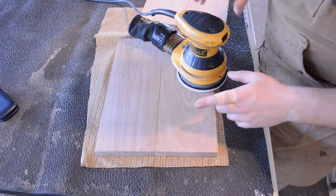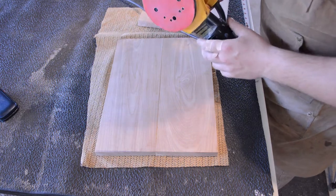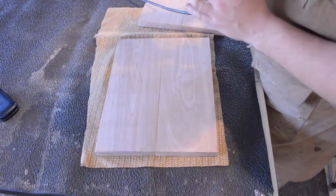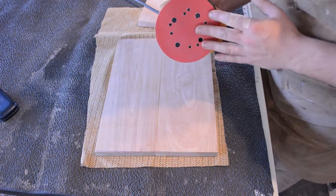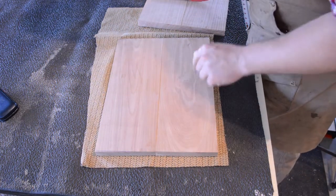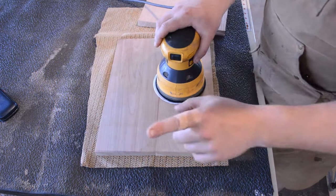Now, I wanted to say real quick, hooking up a vacuum to your sander really brings down the dust in the space. And what's nice is it keeps the sanding disc nice and clean, right? The cleaner you can keep this, the longer you can sand for and not have to worry about wearing this out. Also, you won't be grinding sawdust into your workpiece, which is a good thing. Last tip.